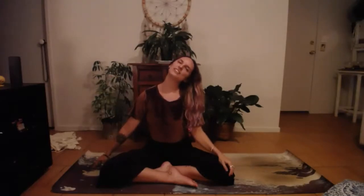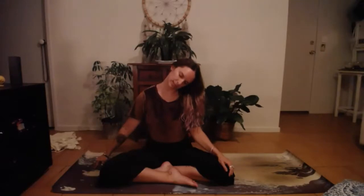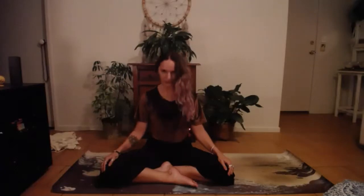Inhale, just lift the chin an inch. Exhale, lower an inch. Inhale, little lift. Exhale, gentle lower. Inhale to lift. And exhale, lower. Slowly taking the chin to the chest, the right palm to the right knee. And inhale the head all the way up to a neutral position.